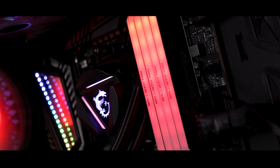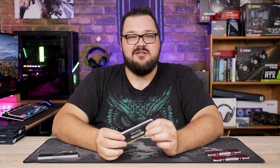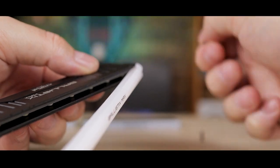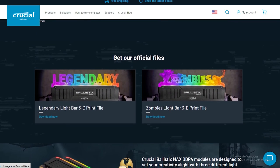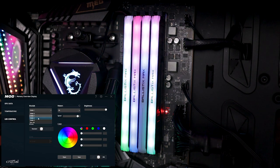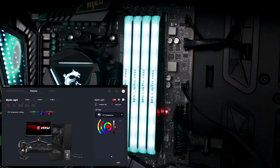As for that diffusion layer itself, it's big — so big that there are almost no gaps in lighting between each module when you're running four side by side, which looks really dope. They have a minimalist design with the Ballistix Max text in the center and grooves on both sides. Crucially, they made the diffusion layer super easy to remove and provided files for users to 3D print their own, opening up the door to almost limitless customization. The lighting itself is also super customizable, with the Ballistix mod utility offering 12 preset patterns, brightness and speed adjustments, and you can apply all of that to all modules or each individually. If you're already using third-party lighting software like Mystic Light, you can get even more creative with the light show.